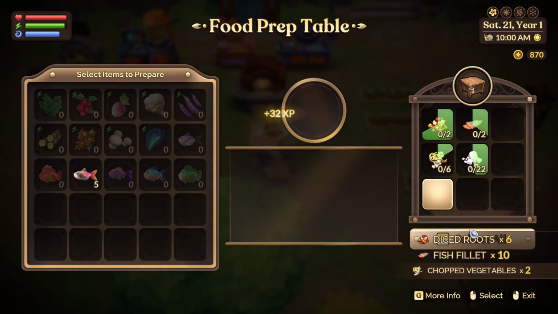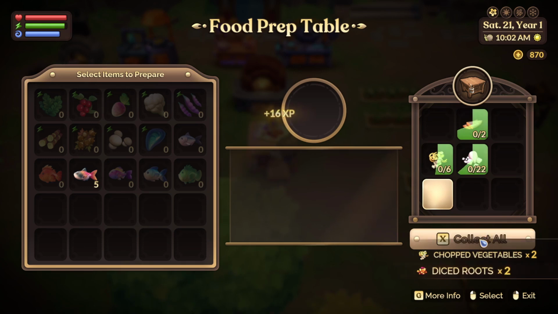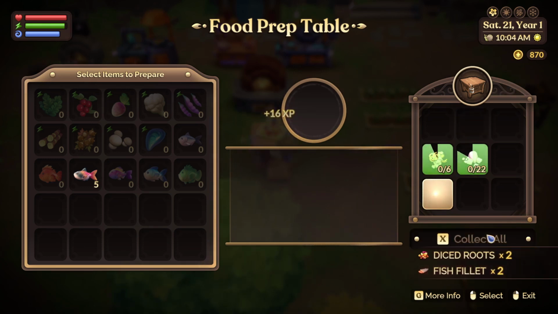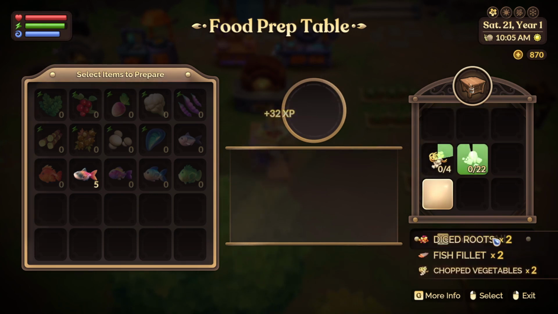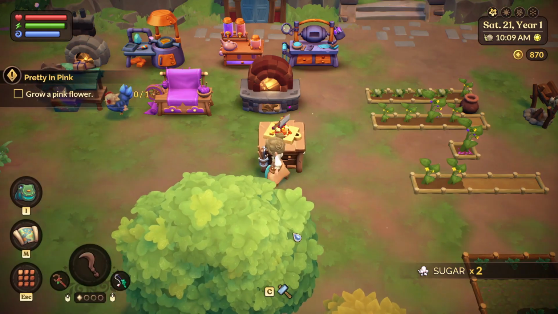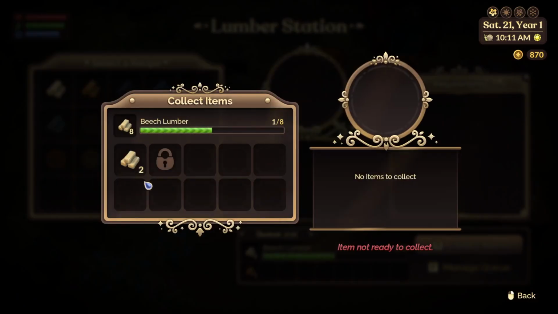They're actually really fast. Wow. Okay. That is nice. Wow. Like, it's kind of quick there. Okay. Let's grab the lumber that we have so far.